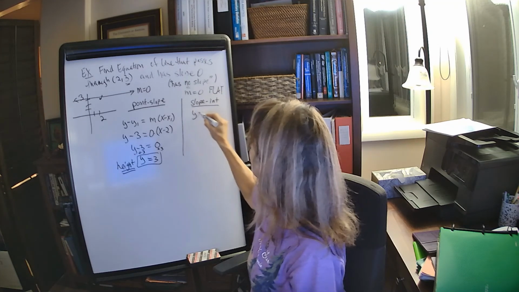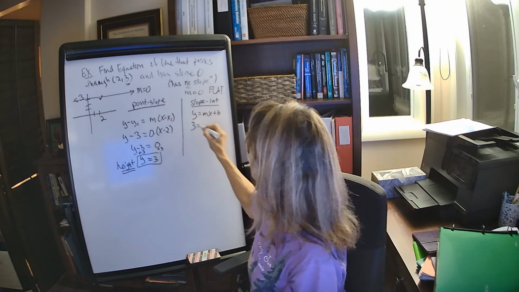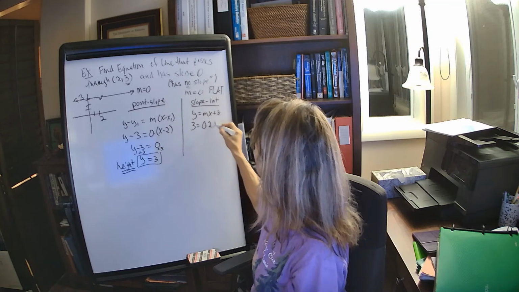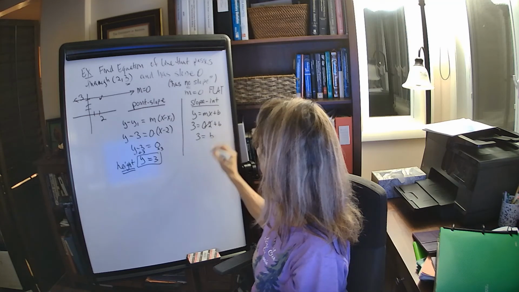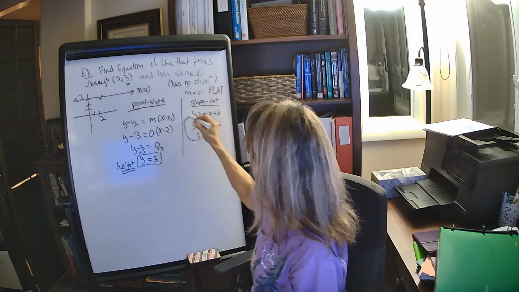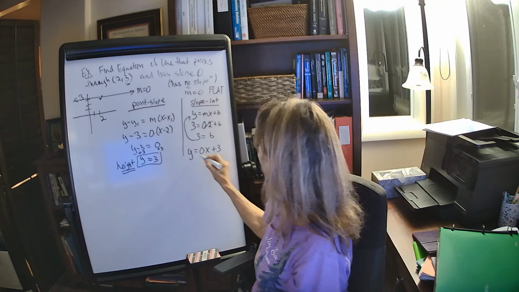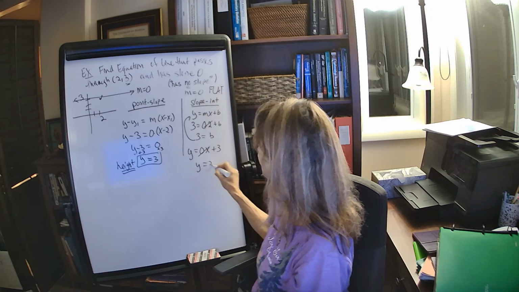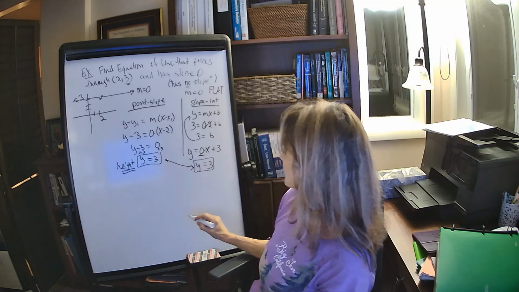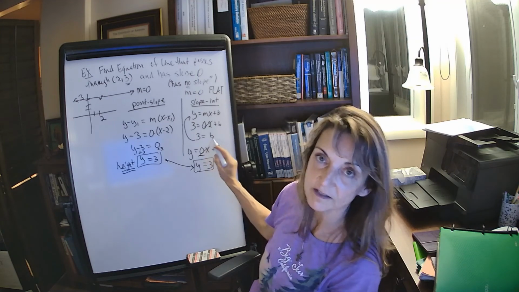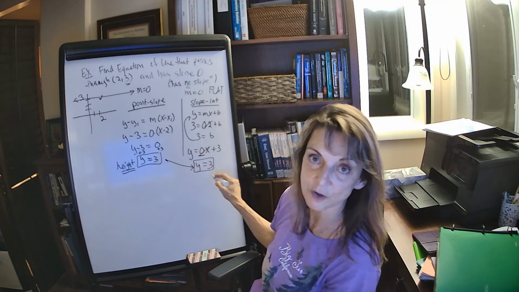Remember that one starts out with y equals mx plus b. So here we're going to say 3, which is our y, equals 0 times the 2 plus the b. 0 times 2 is 0, so this is just 3 equals b. So putting that back into our equation, we get y equals 0 times x plus 3. And this again goes away, so it's y equals 3. So we get the same thing. And in the y equals mx plus b form, you can really see we're putting in directly that the slope is 0. It's going to make the whole x variable disappear. That's why there's no x variable when it's a horizontal line.